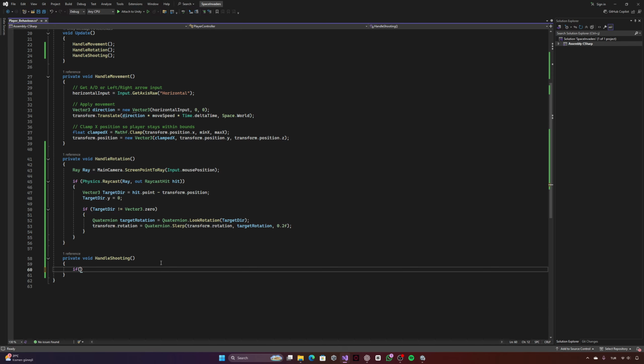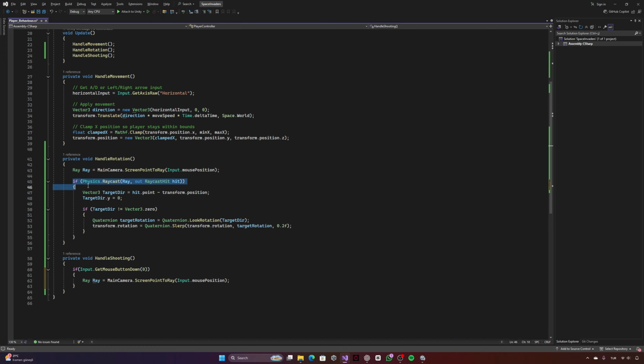So in our HandleShooting method, we'll write if Input.GetMouseButton 0. 0 is for the left mouse button. Then again we're gonna create a raycast from our main camera to our mouse position.